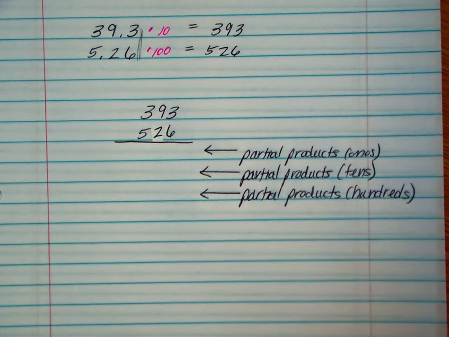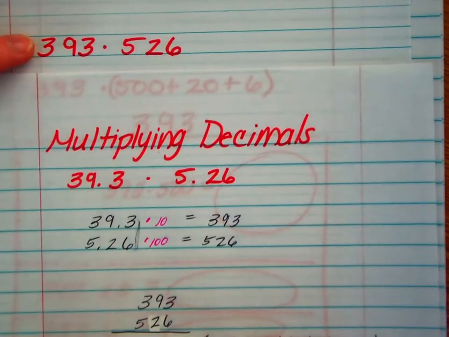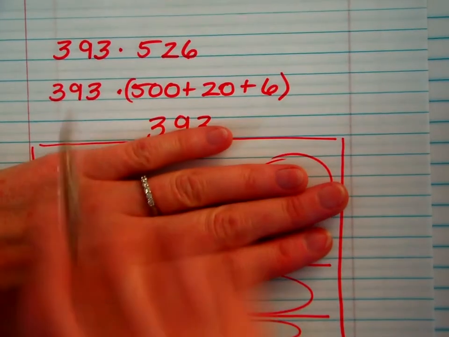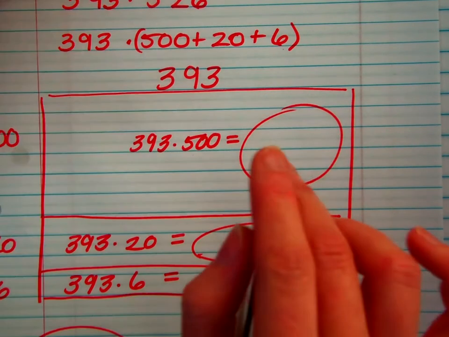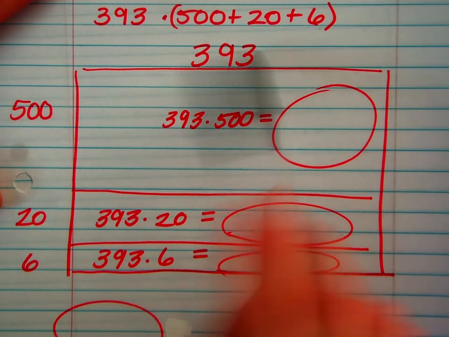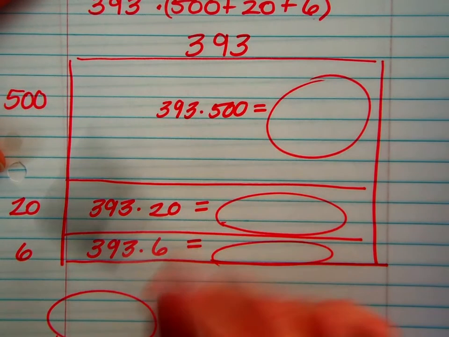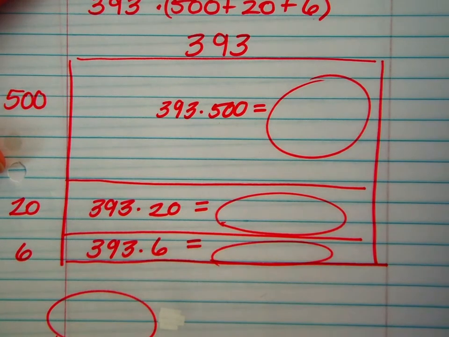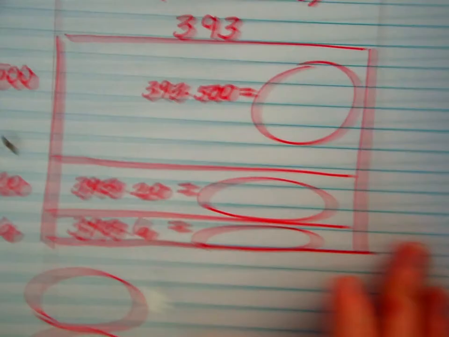Now, to look at this from another angle, I have this problem here, is what we're working on. And I can decompose this number into the hundreds, tens, and ones place. If I were to use the distributive property and the area model, I can show you that I'm going to multiply all of this by the hundreds place, all of this by the tens place, and all of this by the ones place. I want to prove to you that these rows here become the same rows that exist in the area model that you're familiar with. Hopefully, if I do it right, it'll be a true story.